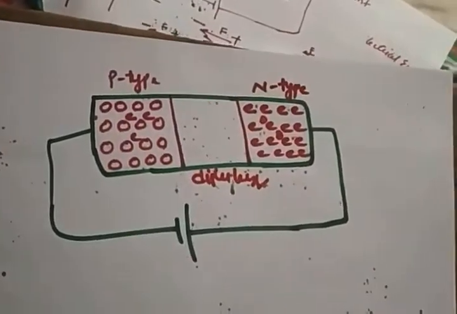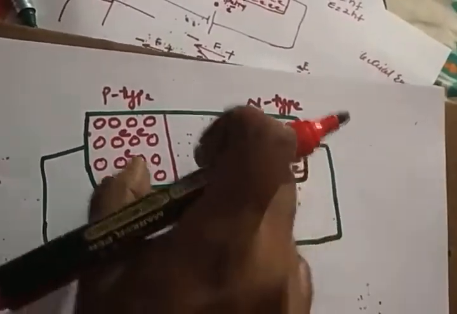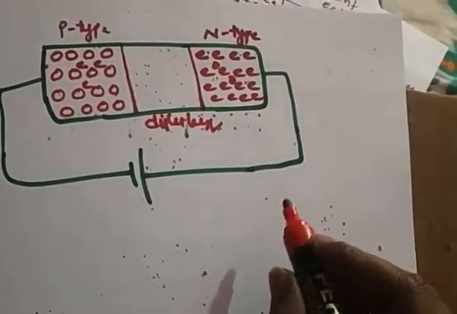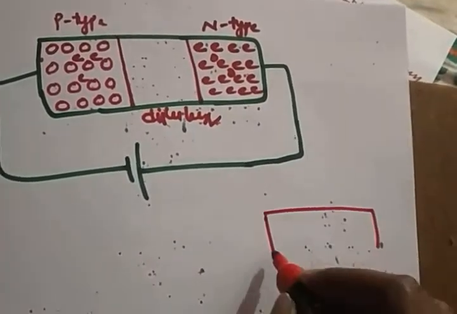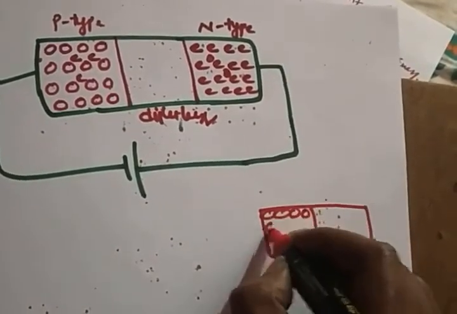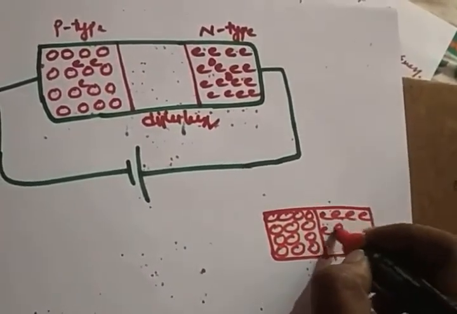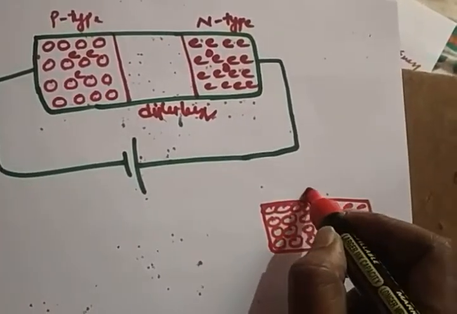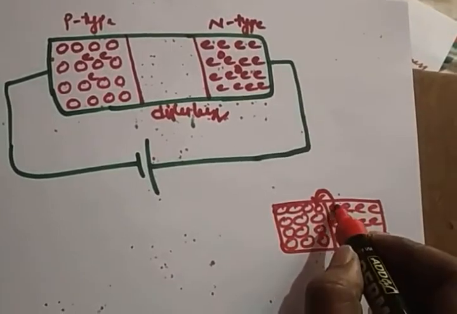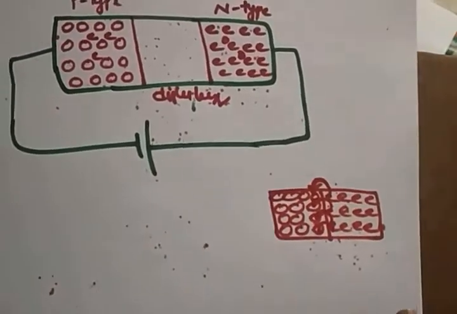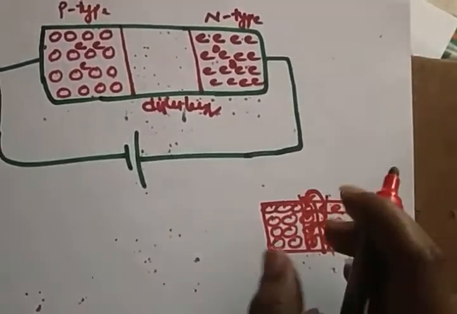You know about the depletion layer. It's nothing but a region where we don't have any free electrons. It will make neutral atoms. How does it form? When P-type material is joined with N-type material, if these are the holes and these are the electrons, what happens? These electrons move here and fill the holes, because this is a negative charge and this is a positive charge. So this fills, this fills, this fills. Like this, in this region, neutral atoms will be present.